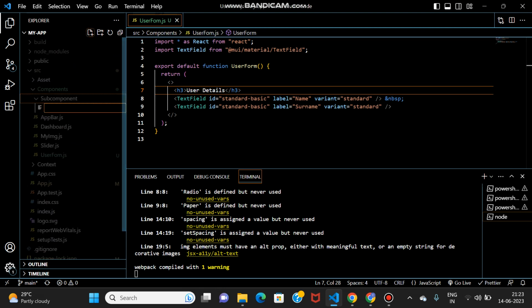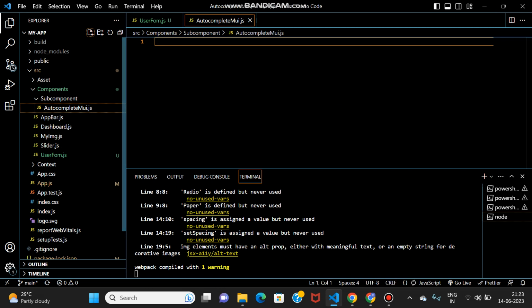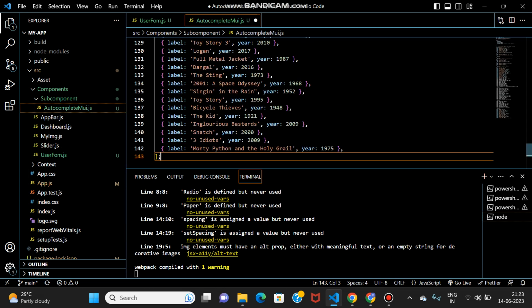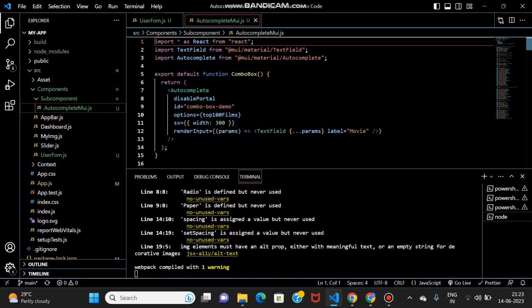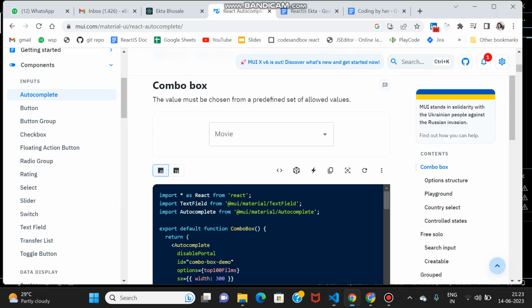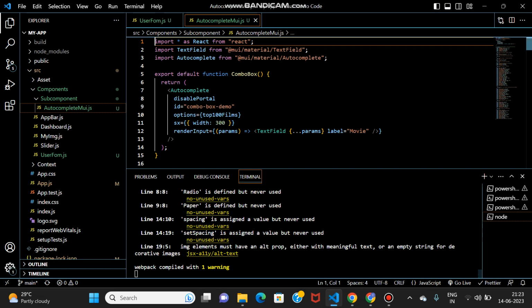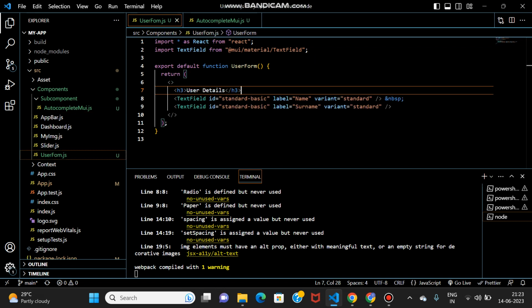There I'll add one file, autocomplete mui.js, and here I'll paste this code which we have copied from the Material UI site. Then we'll go back and import this in our code.